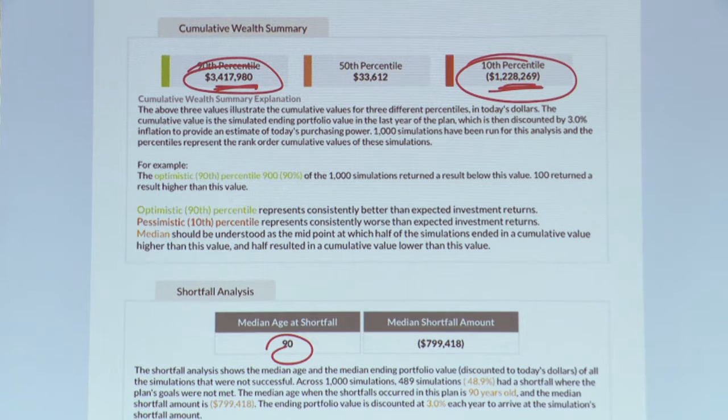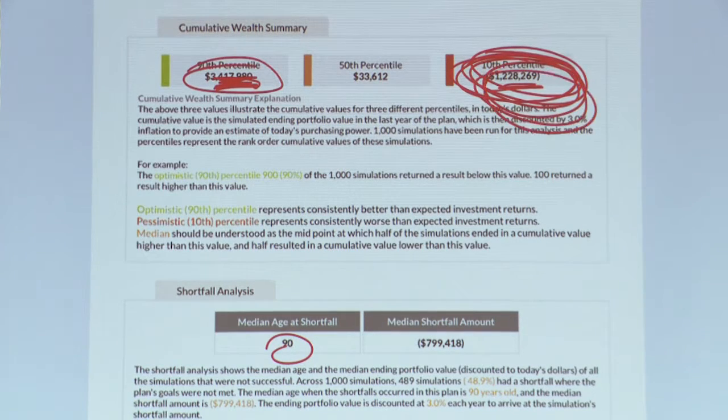See, Ms. Jones, what I really strive to do is this number right here, I don't really care about. If it happens, great. The number I'm most concerned about is this one. I want this number to be positive no matter what. I don't want my clients running out of capital if I can prevent it, all right?